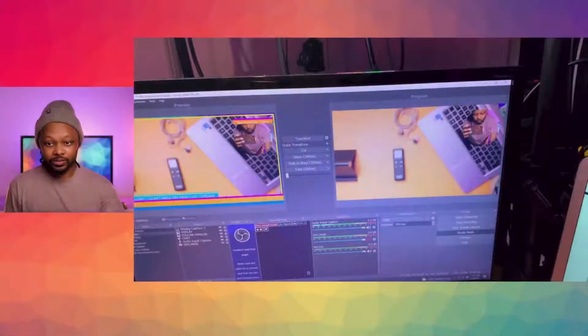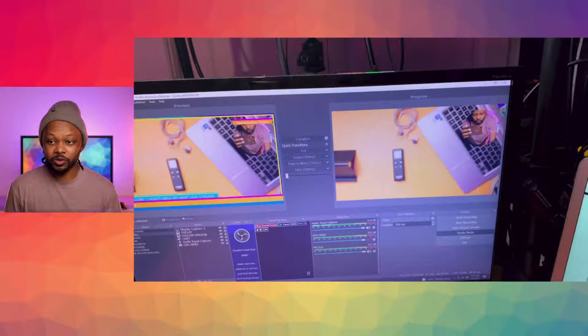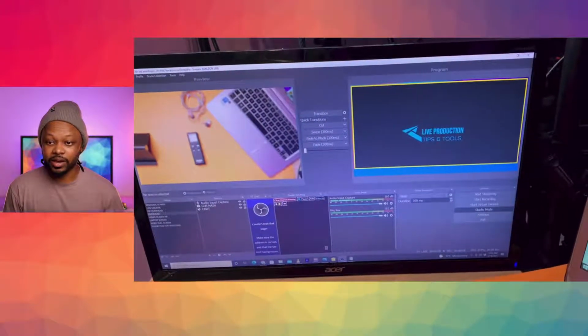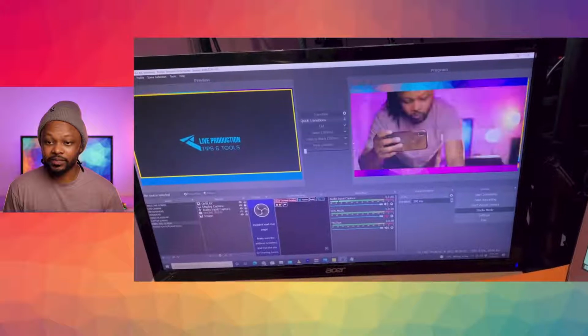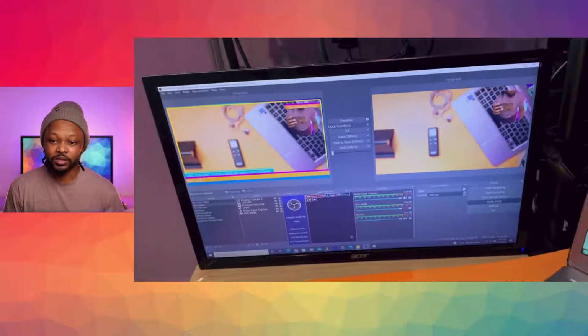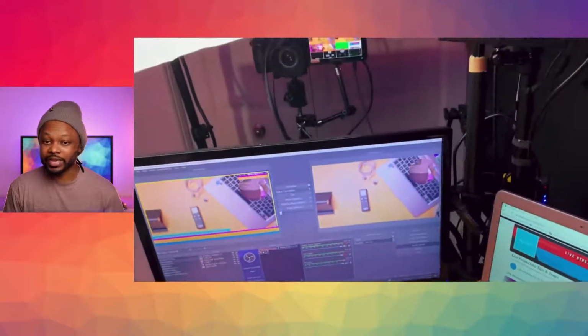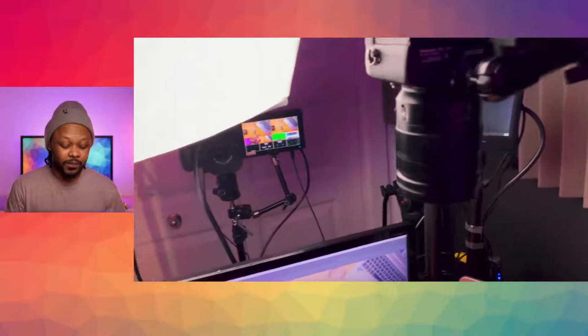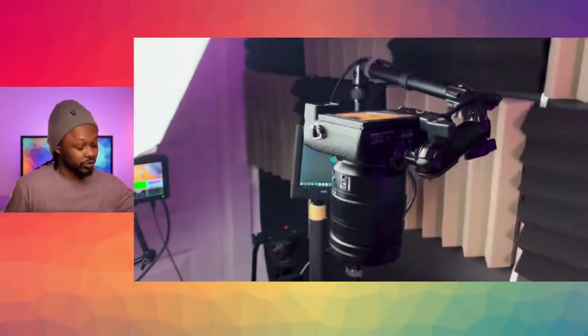Let's keep going. Guys, feel free to ask questions if you have any, but other than that, we keep going, and I'll keep showing you my studio. This is my OBS, and as you can see, I can switch angles using my Stream Deck. I don't use the ATEM Mini to switch angles. I only use the Stream Deck to switch angles.